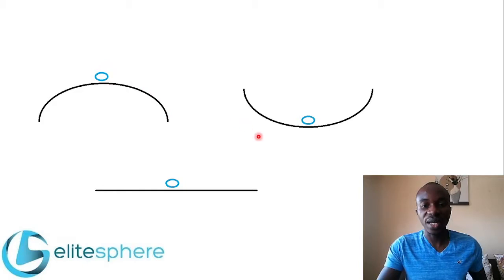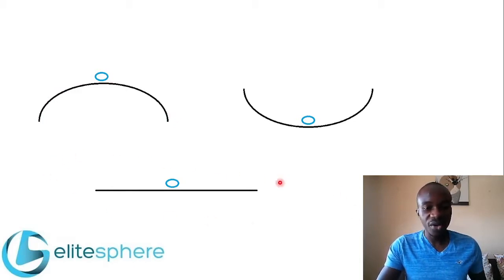Then we go to our second diagram, the second scenario. You can see if this, being our aircraft, is displaced to this side, either to the right or to the left, it is going to return to the position where it was. And this one is called positive static stability. Whenever a disturbance occurs and it returns immediately to the original position, that is positive static stability. But if it goes further and further away, like in the first diagram, this is negative static stability.